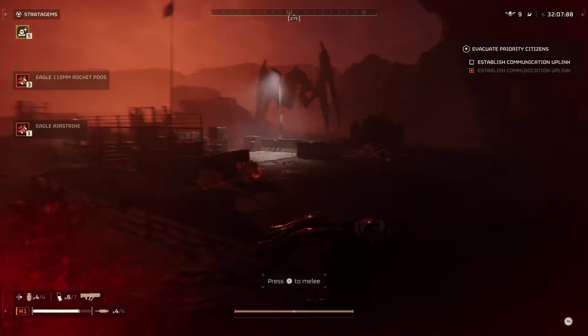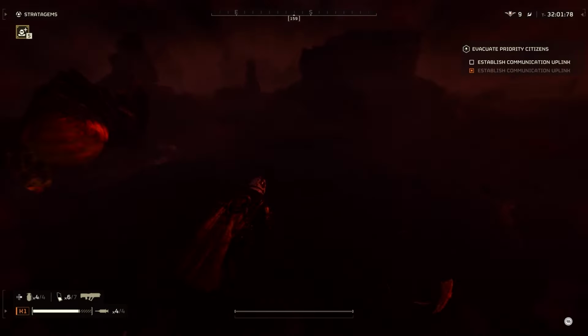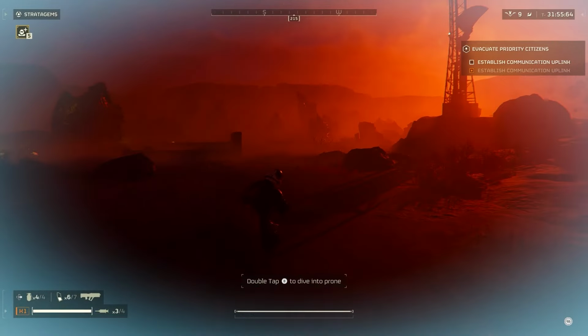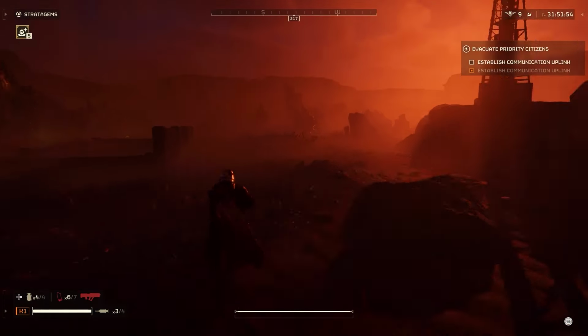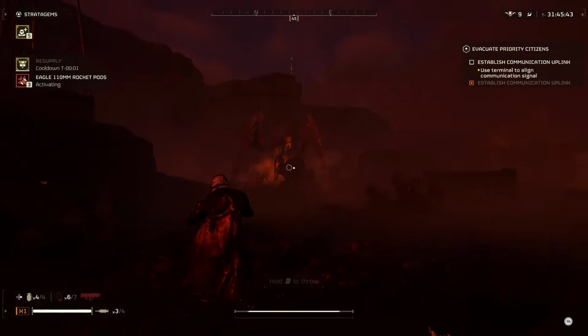So the really cool thing is the Eagle Strike. That's honestly great if you know how to line it up. As soon as you throw it in the direction you want, it's actually perpendicular to where you are. So it's really nice if you just want to perfectly line up a circle. Let's get rid of some of these hunters now. All right, let's go around to the side. We should be able to go ahead and finish the rest of this signal.